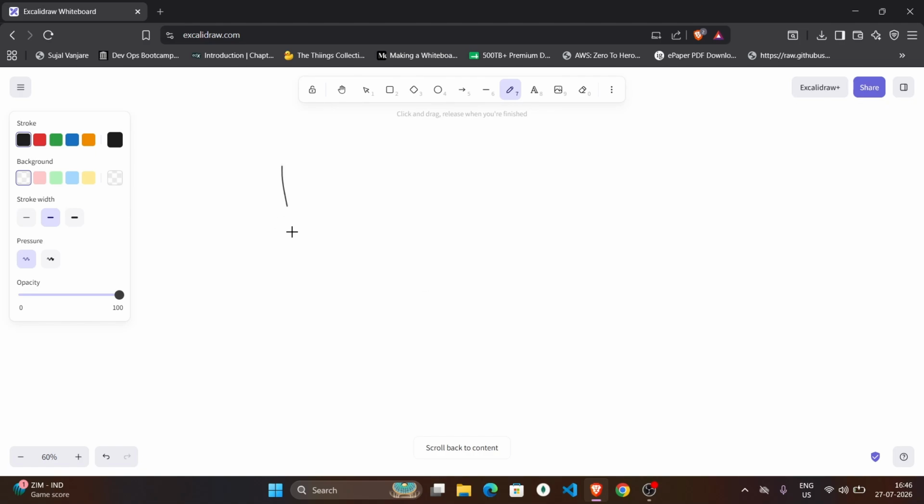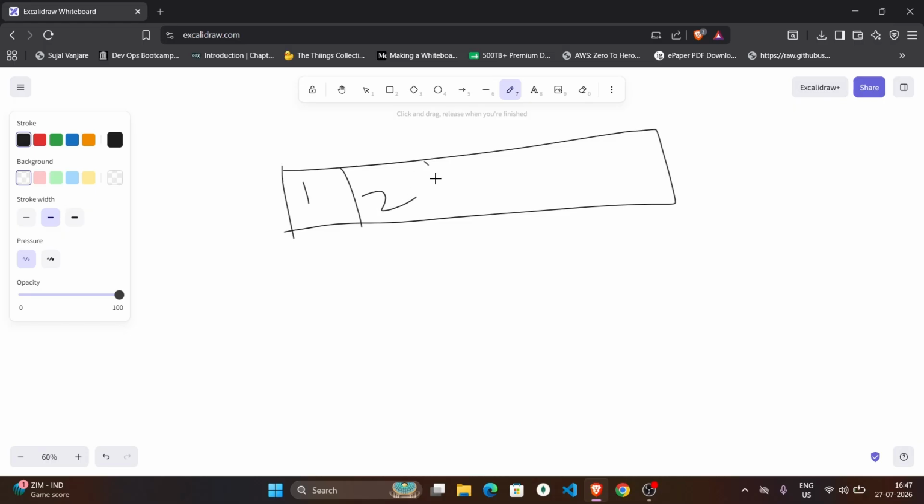Let's take a dry run and see. Let's say we have the elements 1, 2, 4, 10, 16. Let's say 10 is our target. Let me write the indexing.